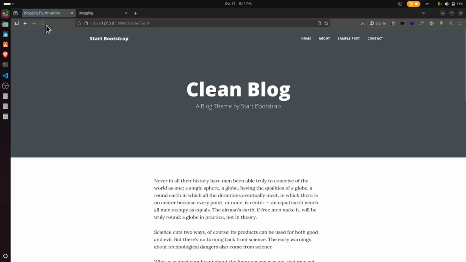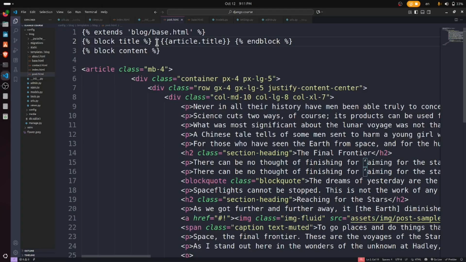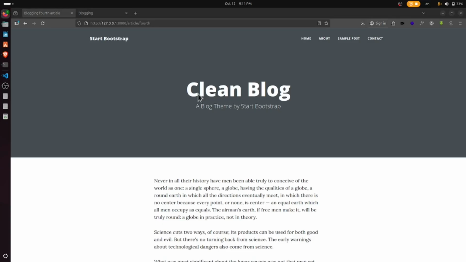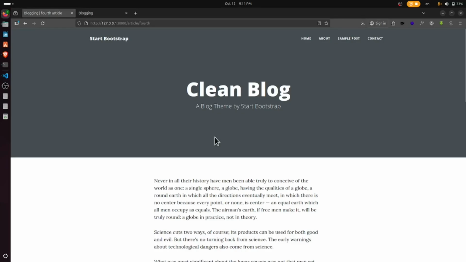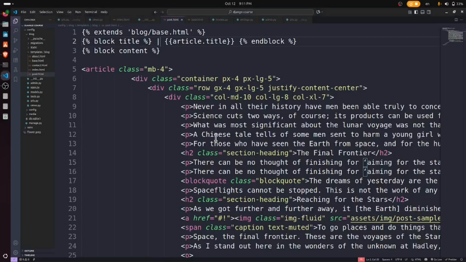Okay, when I refresh, see, blogging fourth article. But here I must have this first, one line, and blogging fourth article. So this is very clean. You can have a subheading and you can have anything like that, but this is very clean code, and this can be a good practice.